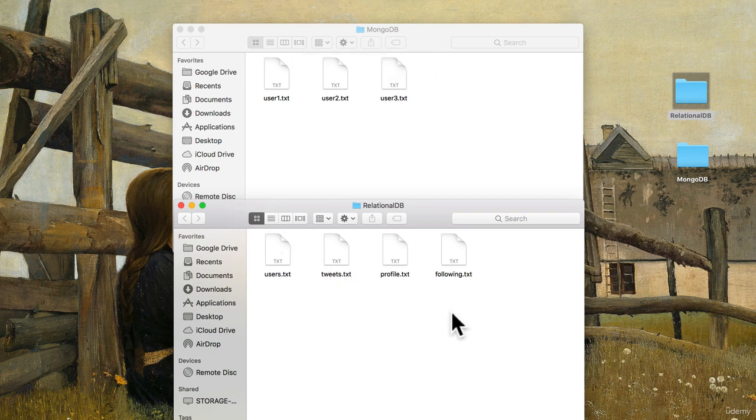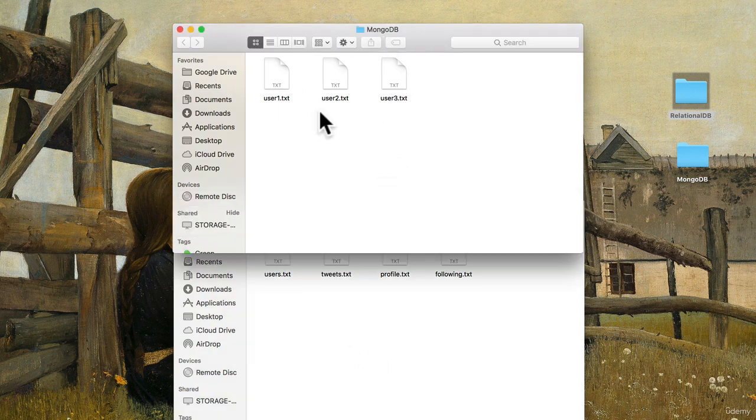But if you needed something where you're working with just following data or just tweets data, maybe with the tweets, you want to see what is the average tweet size, well, it's really easy to just grab this file and calculate that versus this way where you might have to extract it from each one of the users. So it really depends on your needs.